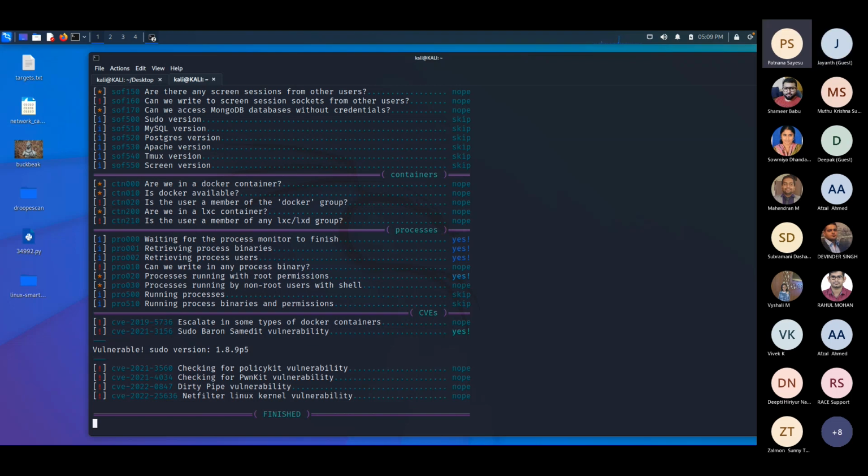Second thing that we'll check is the sudo rights that the current user has. If the current user access that you gained has sudo rights, I mean, can run specific commands as a root user, you can elevate your state by abusing that sudo permission.